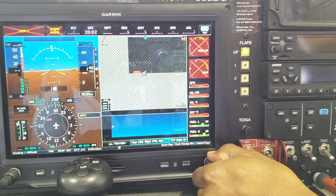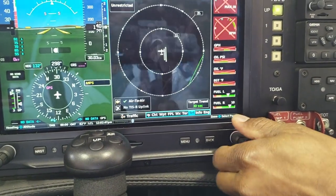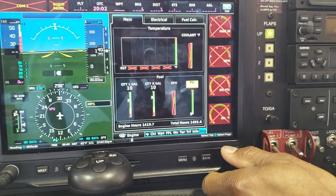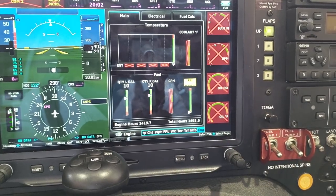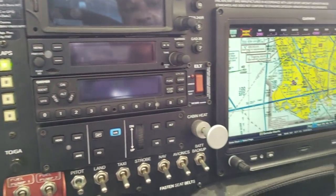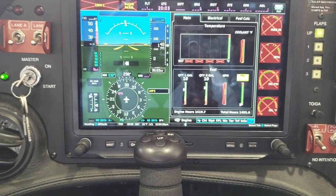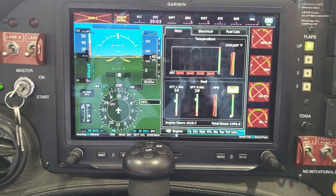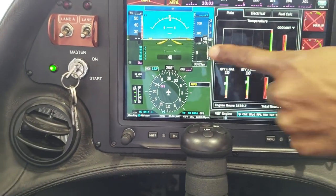This gives us our weather, this is for terrain — red means we're really close to the terrain, and we are. This is for traffic; we're able to see traffic on this screen. And this is the aircraft engine display — the engine isn't on now, but it gives us pressure, temperature, fuel, and all of that. We have two of these screens. This is more intuitive than steam gauges because it literally gives you a picture of what the airplane is doing, whereas with steam gauges you have to build that picture in your head.